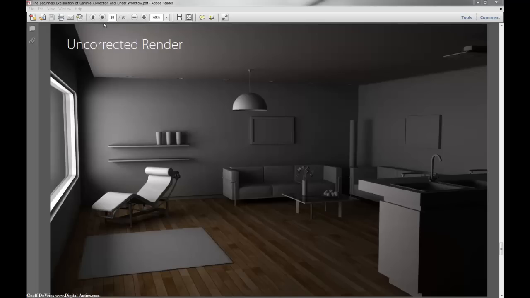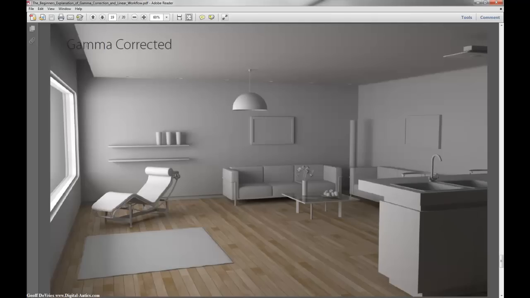on a final rendered image, will give you something like this. And things are a little bit more even, the shadows are a little bit more blended, and overall it's just kind of brighter. You don't have to crank up your lights to get a lot of the lighting into the scene, which would in turn end up blowing things out.